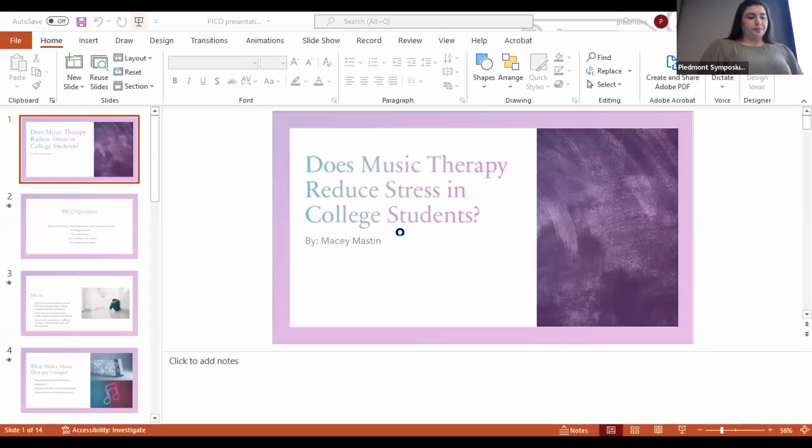All right, so my second article analyzed the effects of reed music on the stress of university students. I did not know what reed music was, so I had to look that up. It is a different type of music with a certain instrument called a reed. It's more of a classical music. There was a pre and a post test conducted before and after attending the reed music sessions. There were different sessions you could attend. Evidence showed that there was a change from the pre-test to the post-test, showing that the reed music sessions did reduce stress. And also the more sessions you attended, the lower your stress was.